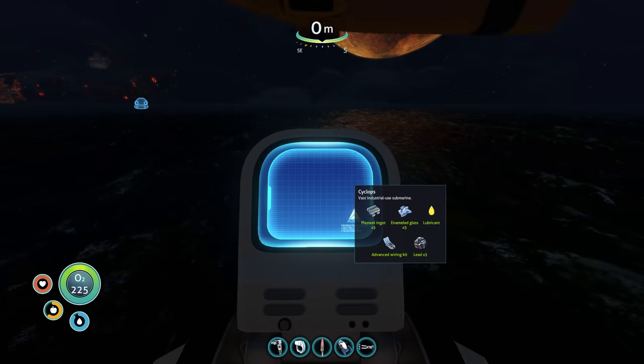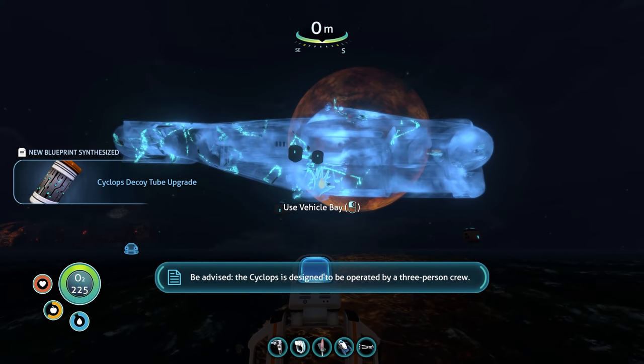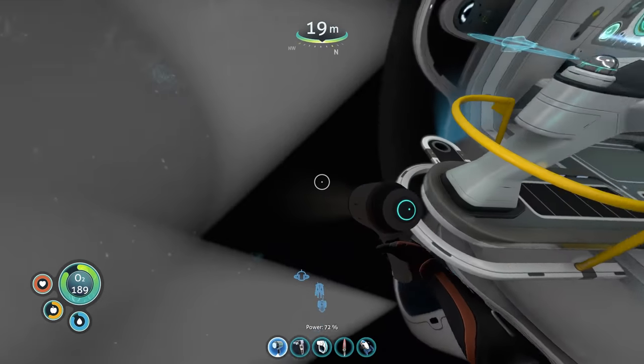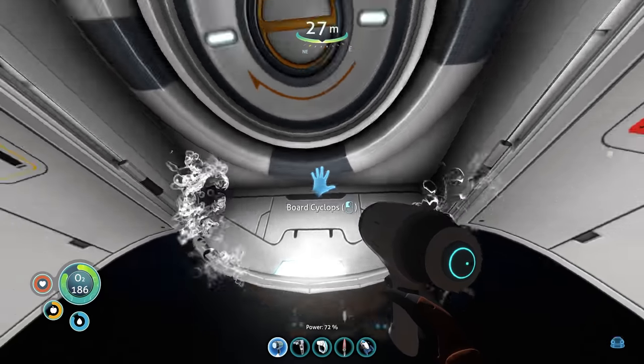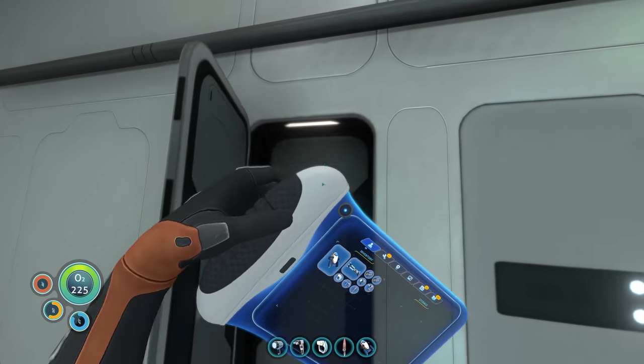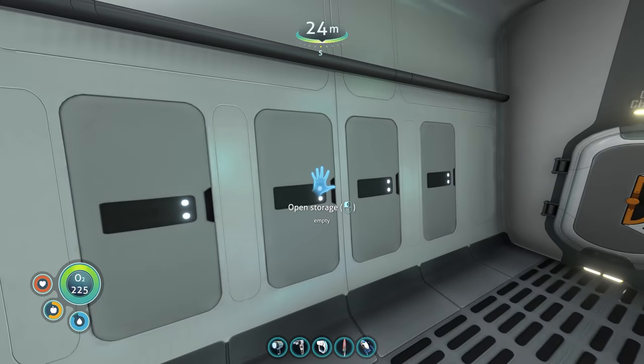It's about time we make the Cyclops submarine, and oh my god, this thing's gonna be so cool. It took me longer than I'm willing to admit to actually find the entrance to this thing. It doesn't come with a manual, okay? Alright, let me give you the tour then. So down here we got a bunch of lockers. They don't have a huge amount of storage, but it's still good.